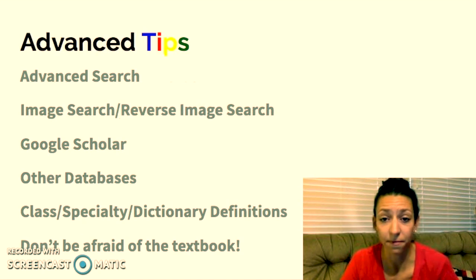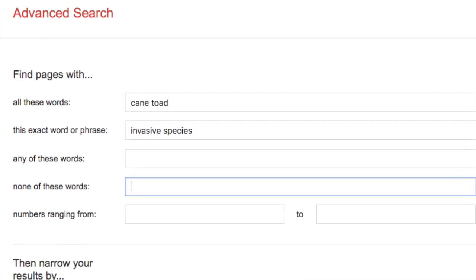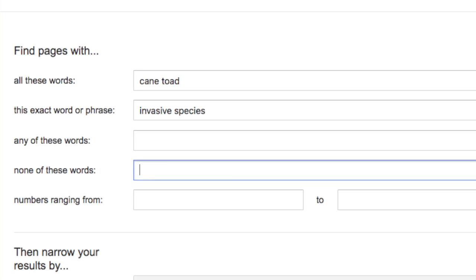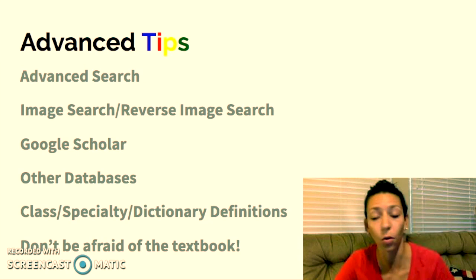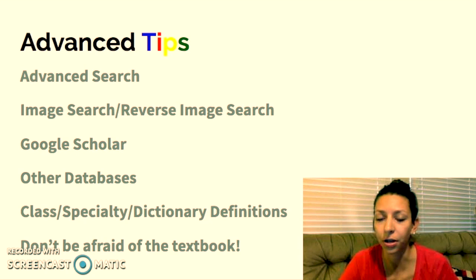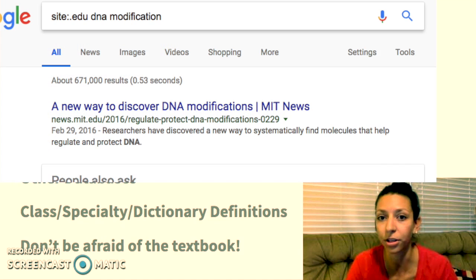So you can also use an advanced search on Google or other search engines. This is very helpful, so I encourage you to pull that up and try it. I encourage your search to avoid certain words or find certain terms or only search certain sites. There's also shortcuts that I mentioned in my science versus pseudoscience video about how to type in the search bar, how to only search for a site that's on an EDU website or a Gov website, so you can go back and watch that video if you need to.